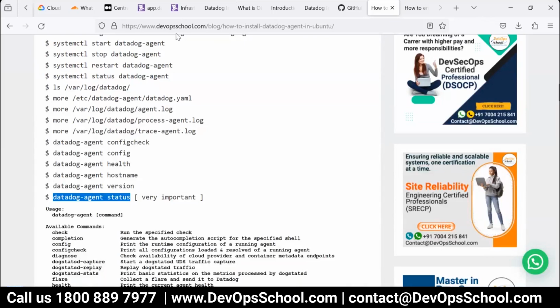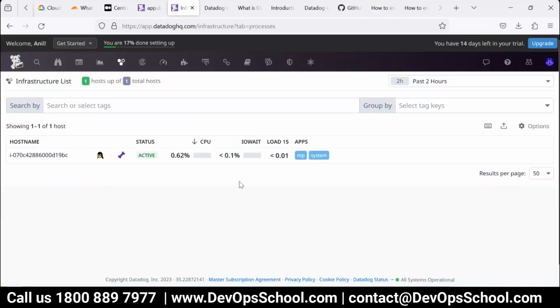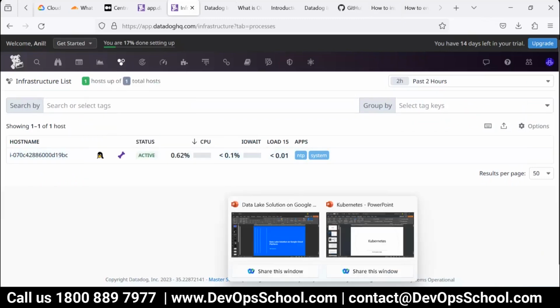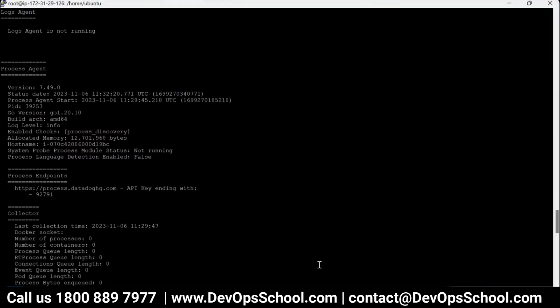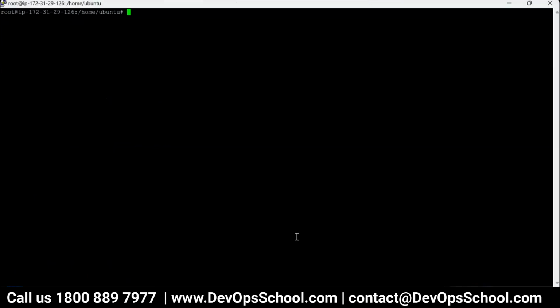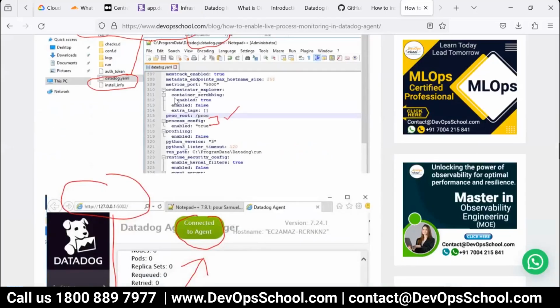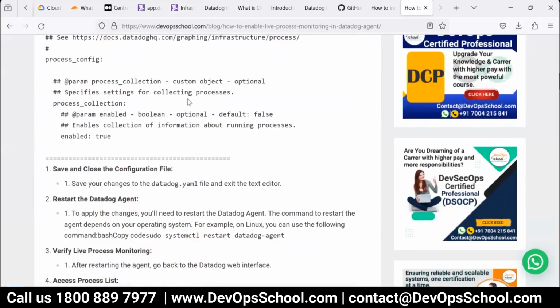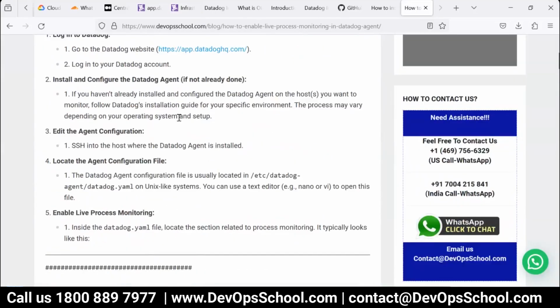Yeah, first thing you should check your region key, restart the agent, and fourth thing you have to check that process enabled. Can you click on that? Yeah, show me your YAML file, that section. You run that command which I gave you in my tutorial. Yes, I've done. Which command are you talking about? Check my tutorial. I just follow this. Go down.